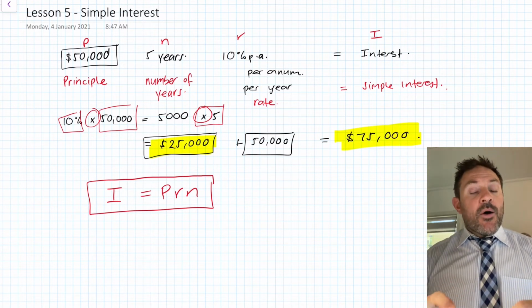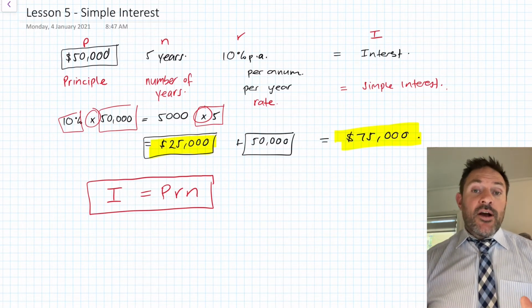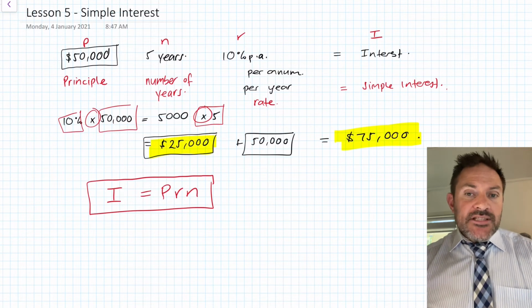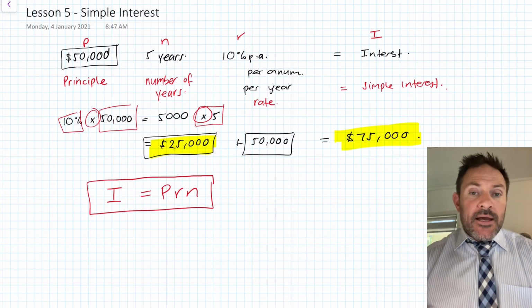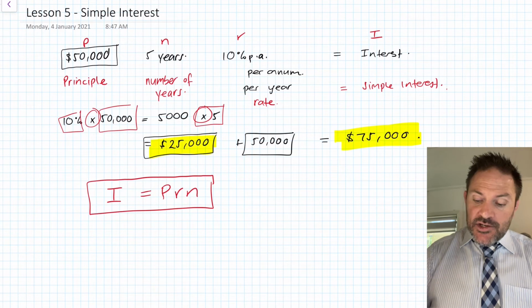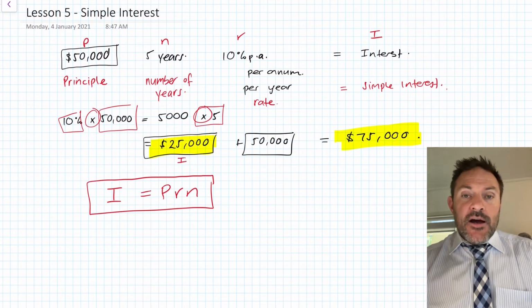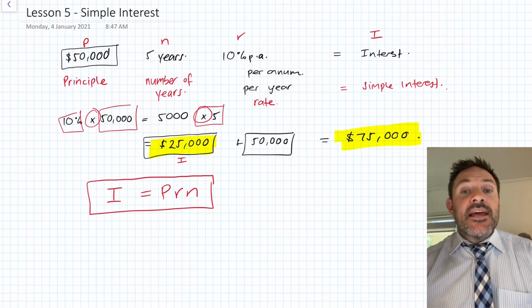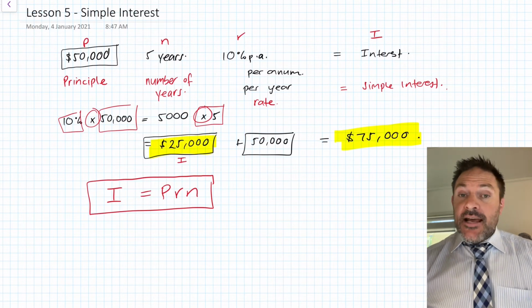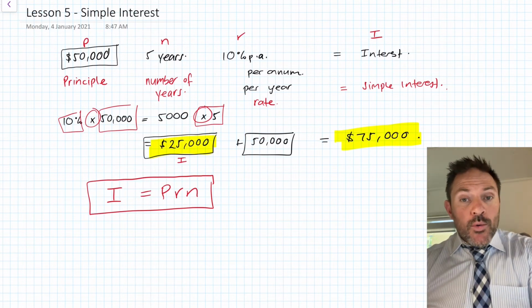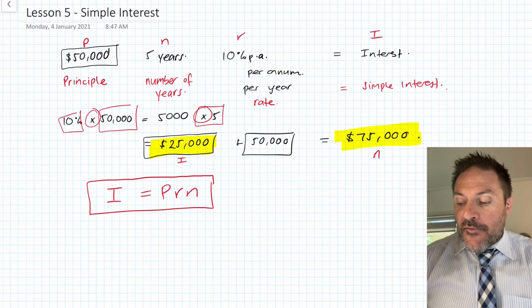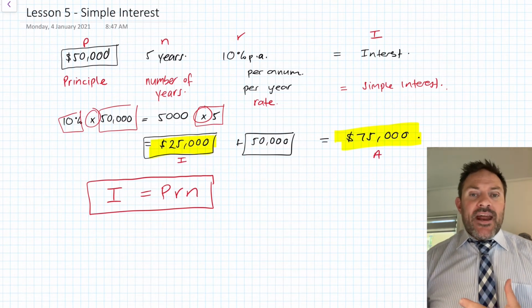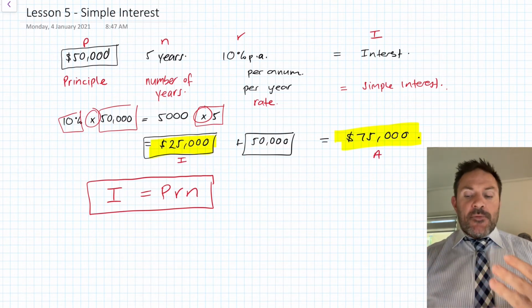And so you have to figure out, what are they asking me? Now, in this question, I could have said, how much interest am I paying back? In that case, the interest would have been that $25,000. That's how much extra I had to pay. But if they said, how much do you owe? Well, that talks about the final amount. We often call that A, all right? And that's how much I have to pay back.